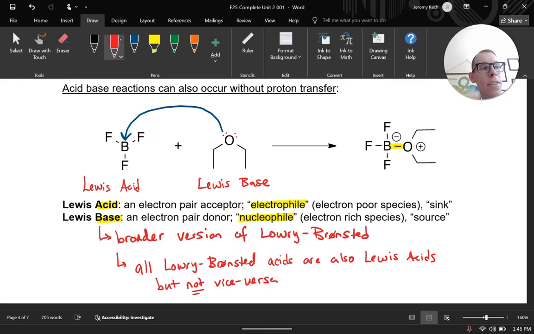So if we think of BF3, and let's just think of our boron. If I asked you what was the hybridization of that boron, with great confidence, I'm sure that you would tell me that it is sp2 hybridized. It has 3 domains, each with a fluorine. Boron is a moron, as we kind of say. So it's okay with just 6 electrons. So it does not have a full octet, so there are no lone pairs there.